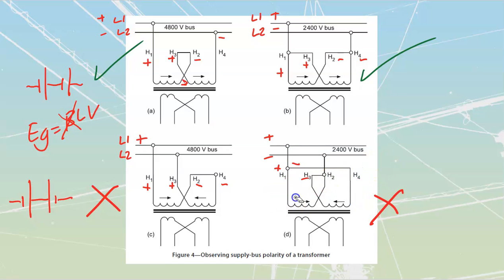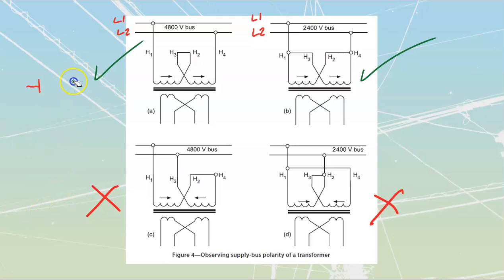It's not that hard to make sure that your connections are done correctly. All you need to do is make sure that your 1s and 3s are connected to the same instantaneous polarity, and your 2s and 4s are connected to the other. Once again, the positive and negative does not mean that we're working in a DC system. Transformers wouldn't work in DC. Rather, it's just that we froze our AC. Okay. Write the good, write the bad on your drawings over there. Put a check mark next to them, put an X next to them, whichever it's going to be.